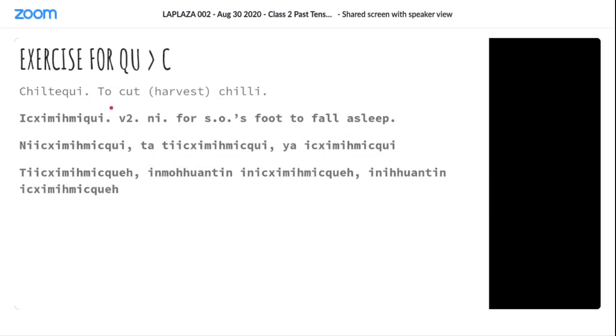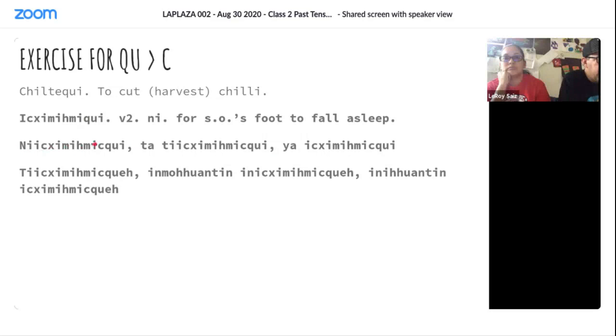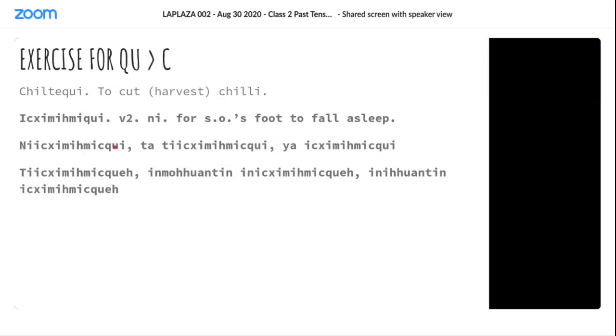Right, so you dropped the I, the QU turned into a C, and then you add the key. Ni ikshi mihmihki. Right, double aspiration. Why? Because the verb itself has an aspiration, right?